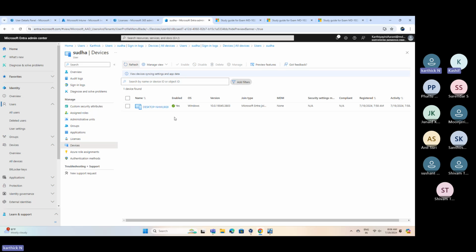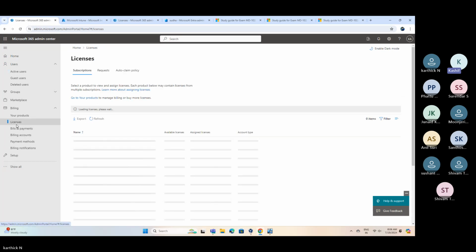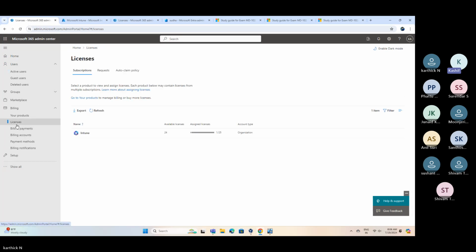So there is no count limit, right? No count limit. You go to the Microsoft 365 portal, and then you generally take a 365 E3 license. In the E3 license, we assign that license per user. So Microsoft Entra ID is a part of that license.